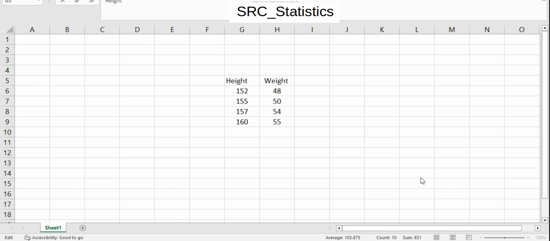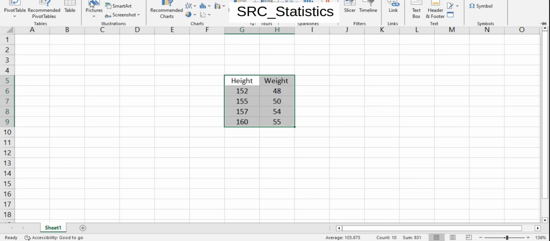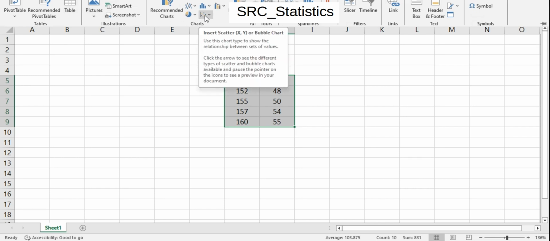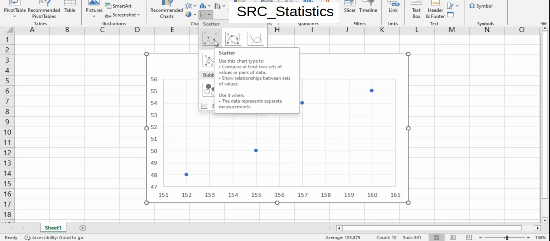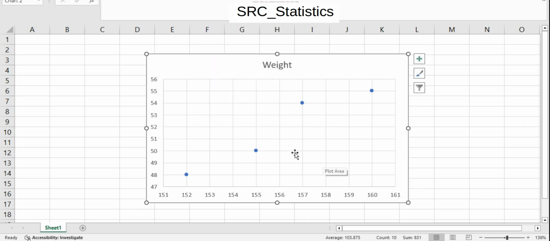Now I shall show you how to draw scatter plot in Excel. Okay, so we put the data points in Excel, height and weight. There are two columns, and along the first column height we write down all the 4 heights, and along the second column weight we write down all the weights. Now after we put down the data, we select the entire data, and then we go to insert tab, and from insert tab we choose the scatter plot. Okay, scatter plot looks like this. Okay, so this is our scatter plot.